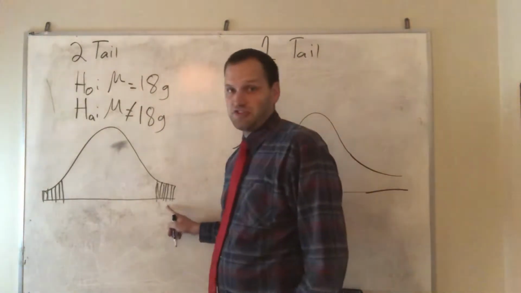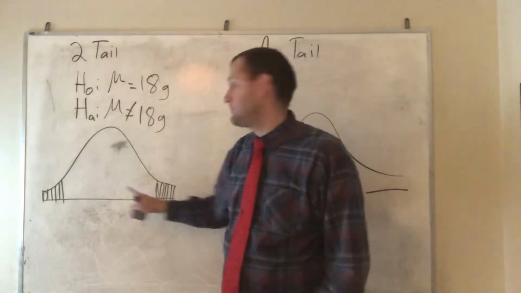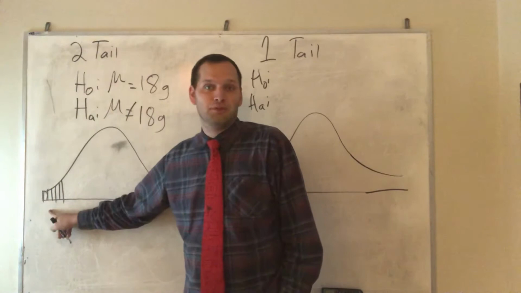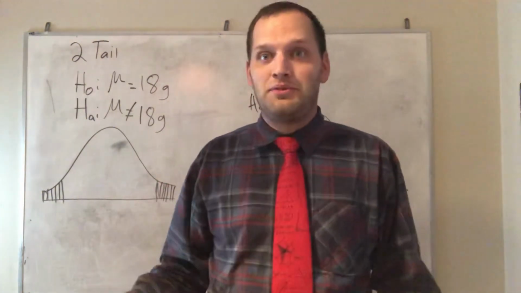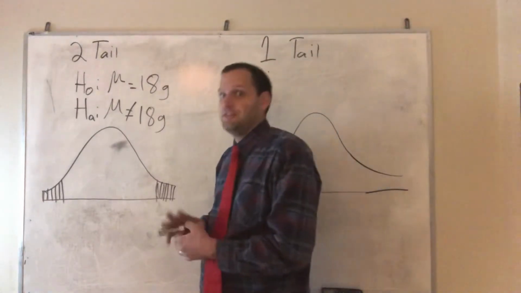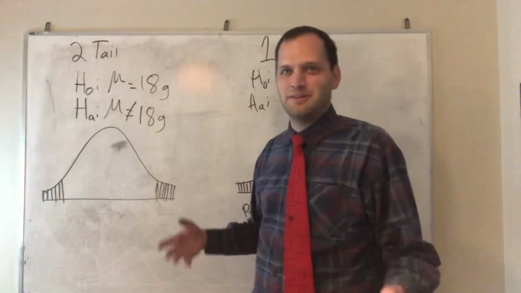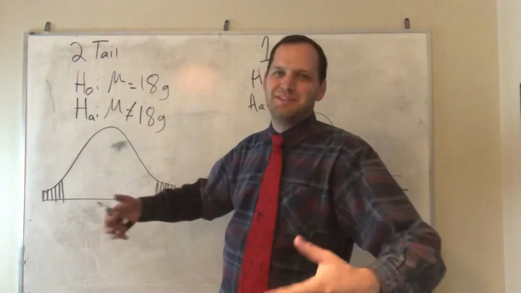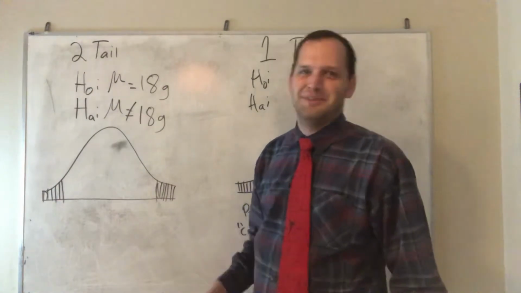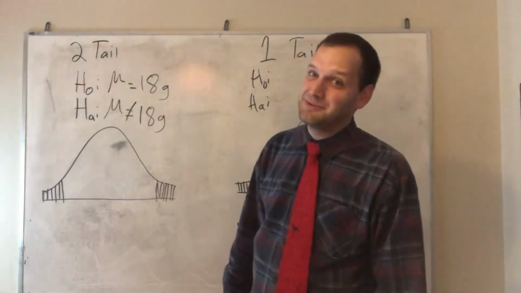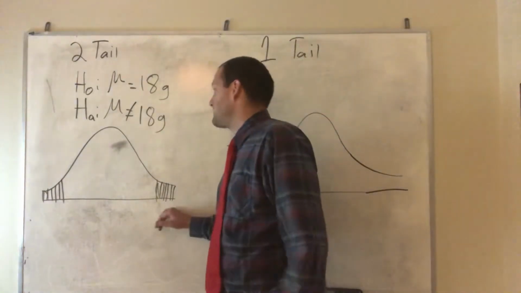You could have a rejection region up here where you're getting an average much higher than 18 grams, or a region much lower, a critical area much lower than 18 grams, such as 10 grams, or 4 grams, or 0 grams. You probably want to have negative, that'd be kind of cool. Negative calories. You can have a big piece of pizza, or an entire pizza, then you take some magic pill and it's negative calories. That'd be kind of cool. Hey, you can be a millionaire. Think of it. Alright, so that's a two-tail test.